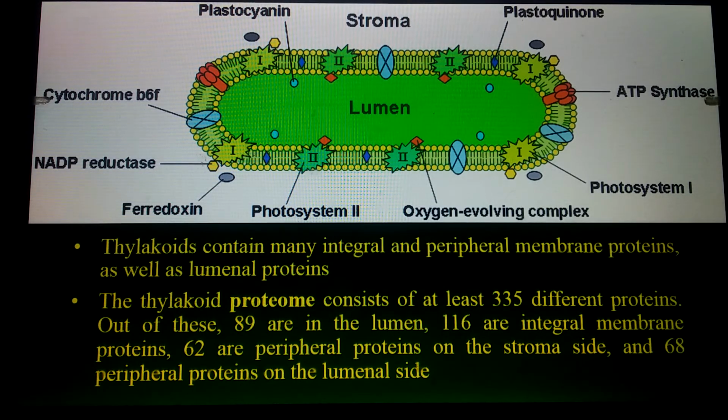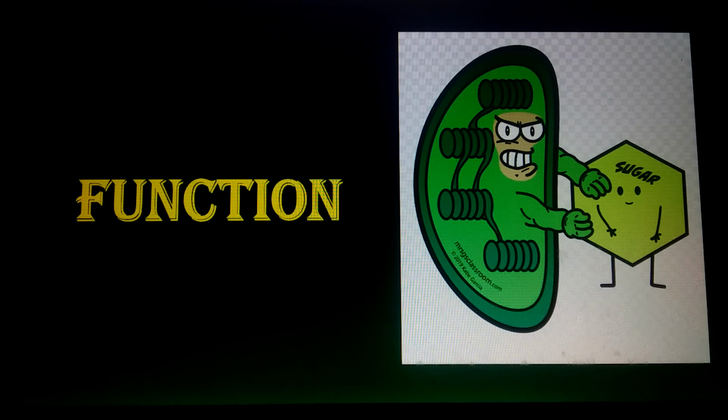Now you people are familiar with all these because I have discussed these proteins in the case of the cell membrane, in the case of the mitochondria, and now I'm discussing them in the thylakoid membrane. Is it clear? Okay. Now I'm going to discuss the function of the chloroplast. If the concept is clear about the structure of the thylakoid membranes and their chemical composition, this is easily understandable for the function of that organelle.